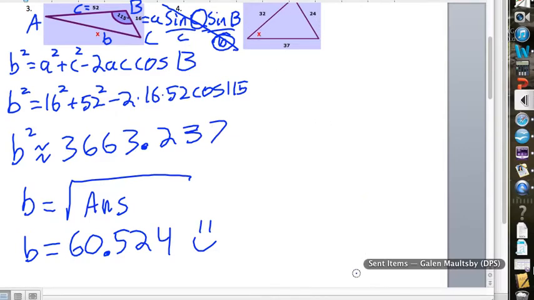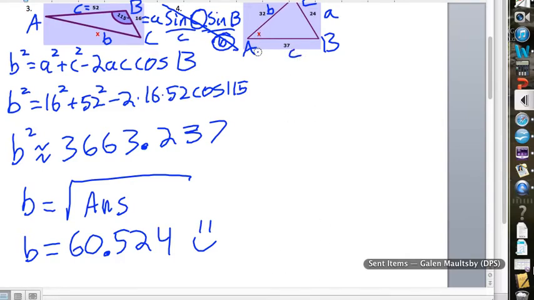So instead, we're going to use the law of cosines, and since our target is an angle, we'll call them big A, big B, big C. Sorry, I forgot to label, which makes this little b, little a, little c.